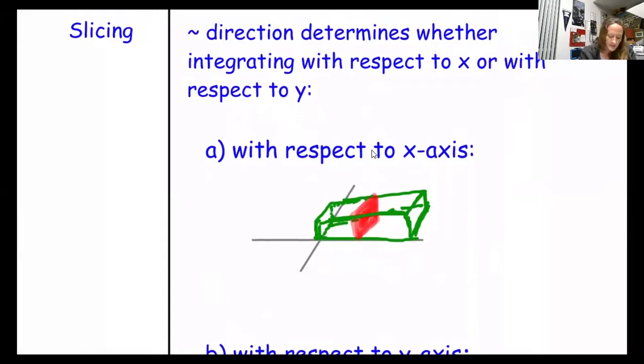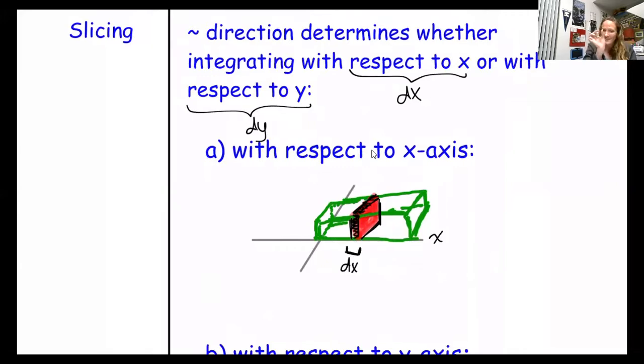As you're getting that down, I'm going to try to make these thicknesses pretty apparent as far as the depths. Because in my mind, and maybe that's not everyone, I'm a visual person. It's helpful for me to visualize the slice and to think about, okay, how is it popping out? If it is given a depth, is that popping out in a horizontal way, a dx way, or is that popping up and out, I should say up in a vertical way, a dy way? So right now, this one is a horizontal pop out. That's going to be a dx, and I need then to have that area be in terms of x.